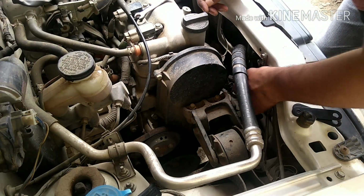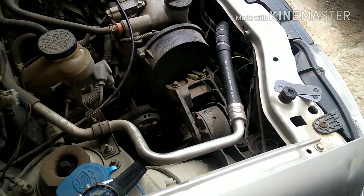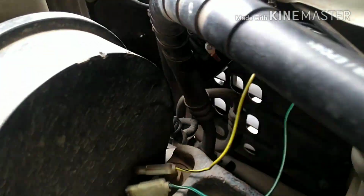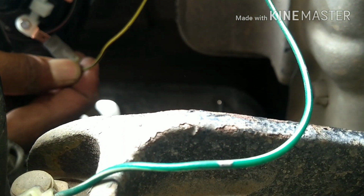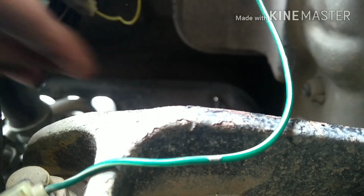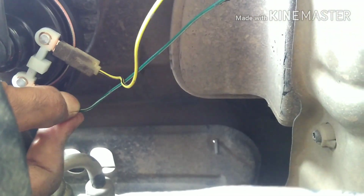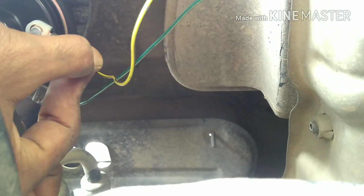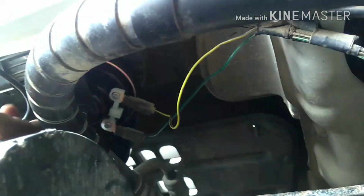I'm gonna take this lead and I'm gonna put it inside to the particular connections to the horn, and I'm gonna show you where I'm gonna put this. Yeah, here. So take one by one. The second one. So you can see, guys, I fitted both the leads to the horn point.